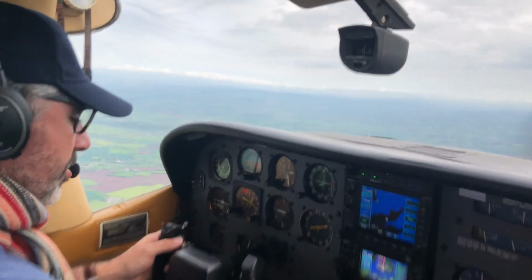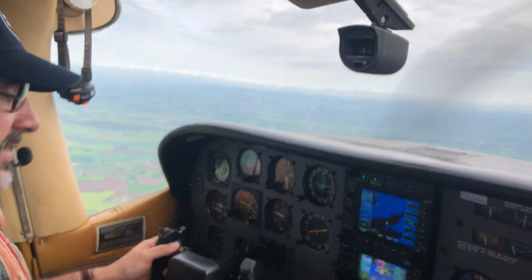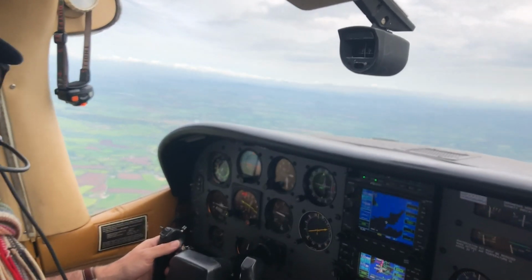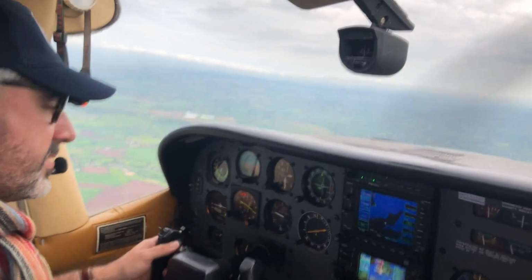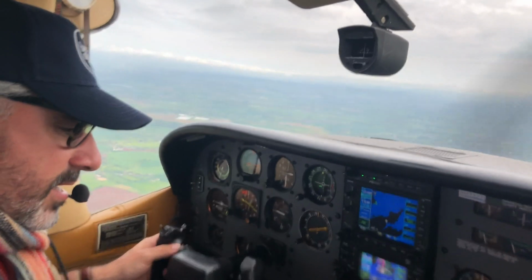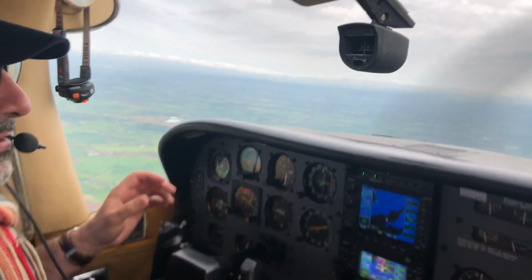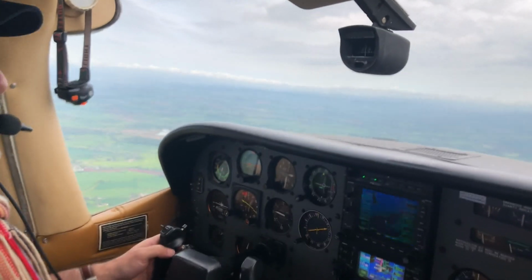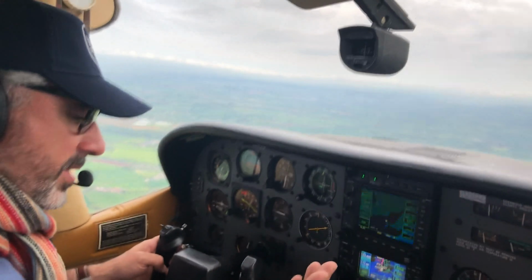Okay, autopilot off, landing light on. Okay, there we are. There's an example of a silly mistake. I left the landing light on the whole of this flight. Didn't do my cruise checklist. In itself, not going to cause a problem. I've got LEDs, so I haven't got filaments that are going to burn out. Doesn't draw much charge, but still, it's poor discipline.